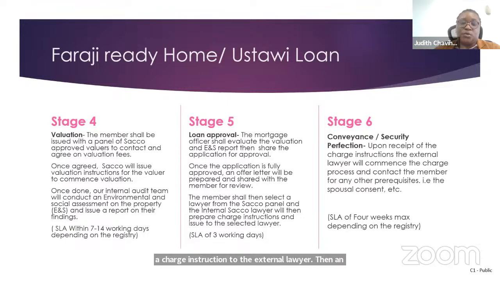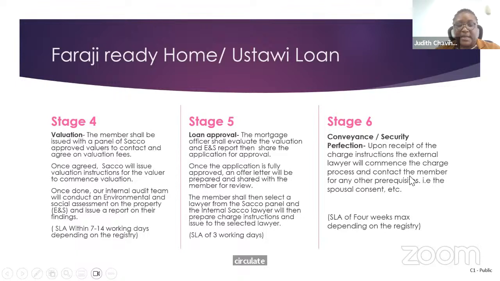This is also a process where we normally have a lot of delays, for example members sharing their marriage certificates and getting spousal consents. Internally, we'll also be improving in terms of circulation for signatories to sign the charge documents. We are currently improving how to have this aligned, in terms of minimizing delays on our side in the circulation of the charge.